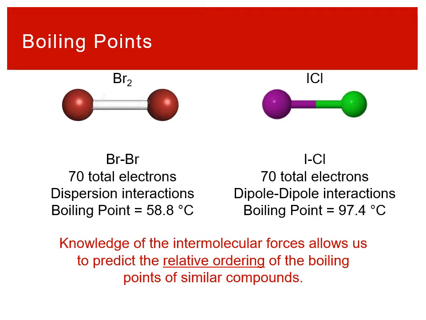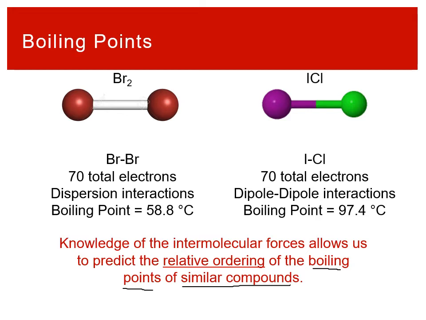So there's a bunch of caveats on this. We're looking at predicting boiling points, but we are not looking at predicting absolute boiling points. You do not need to be able to know that bromine boils at 58.8 degrees Celsius. You also don't need to know the boiling point of bromine relative to a very different molecule. Only similar compounds. So these are very similar number of atoms, similar number of electrons, similar shapes. That's what we want to be knowing our patterns on.